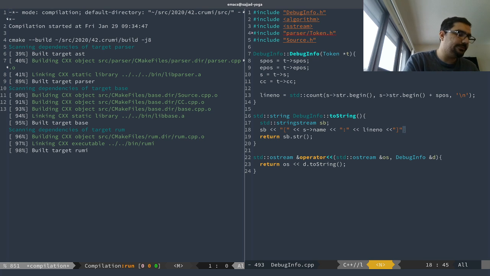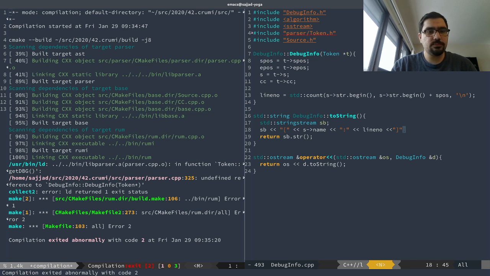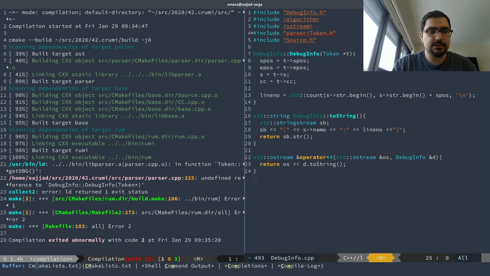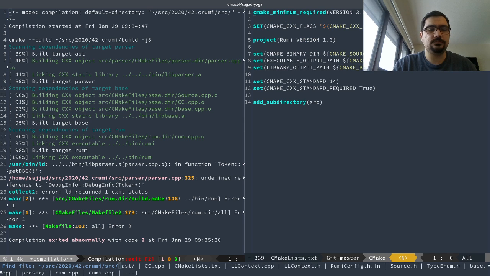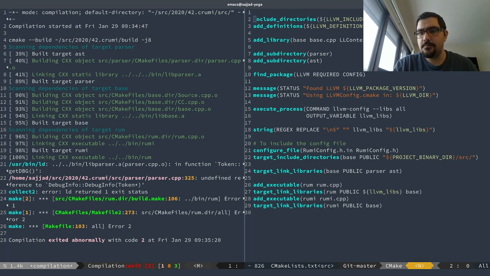So that was the problem, and if we fixed it, it wasn't anything serious. Undefined reference to debugging tool. Okay, that is because your CMake doesn't include my rule in here.